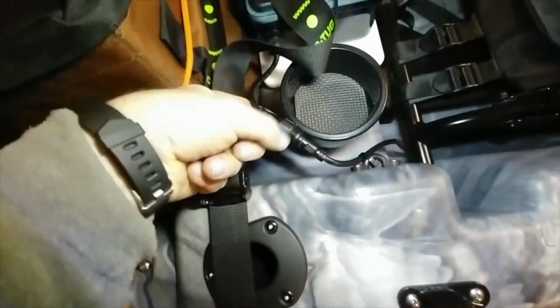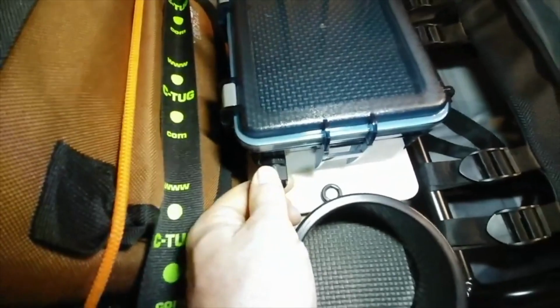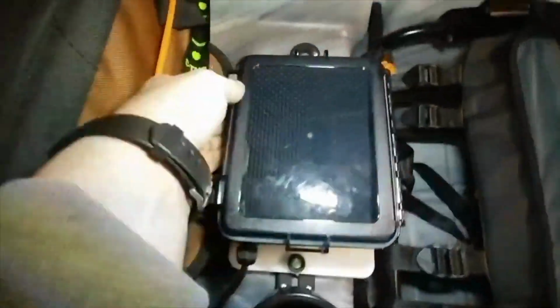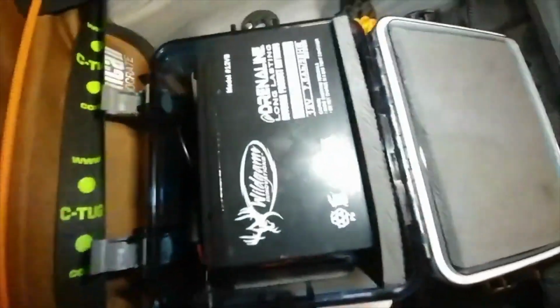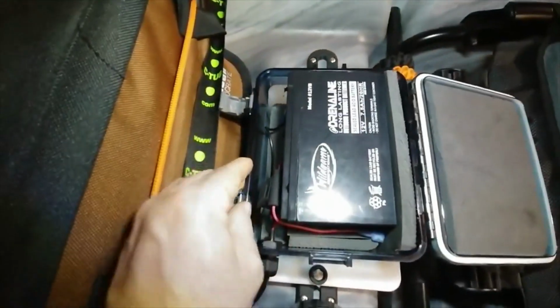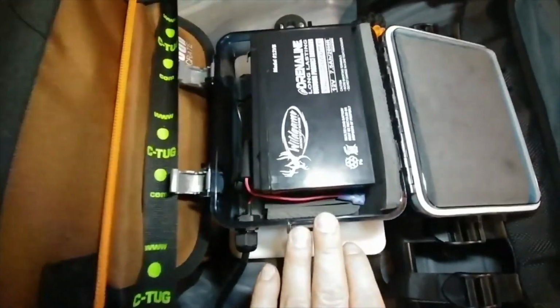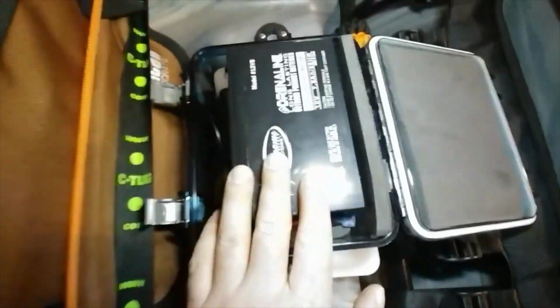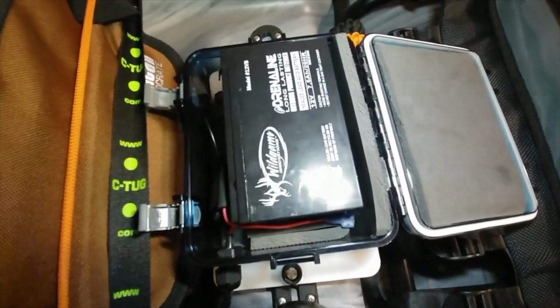Comes over to here, and then goes into my battery box here. With the battery box, I put some pictures on Facebook of this in the Kayak group. This is just, I think it's Outdoor Products or something, box from Walmart. And I've had the battery from Walmart too. I think I paid like 20 bucks for it. It's a 7.5 amp hour battery.